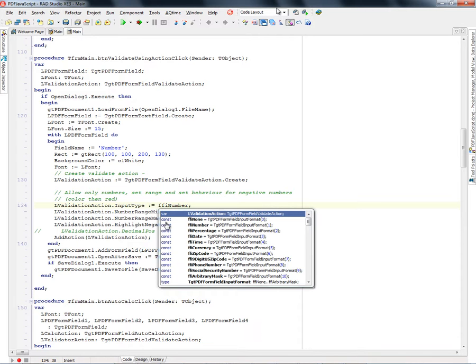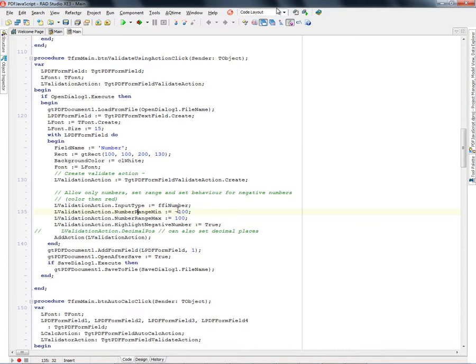So there is numbers, then percentage and date, time, and other possibilities. Then we specify the range. As we saw, we were only able to enter numbers between -100 and +100, and then we wanted some special behavior when the number was a negative number, and then we add the form field to the document and save the document.